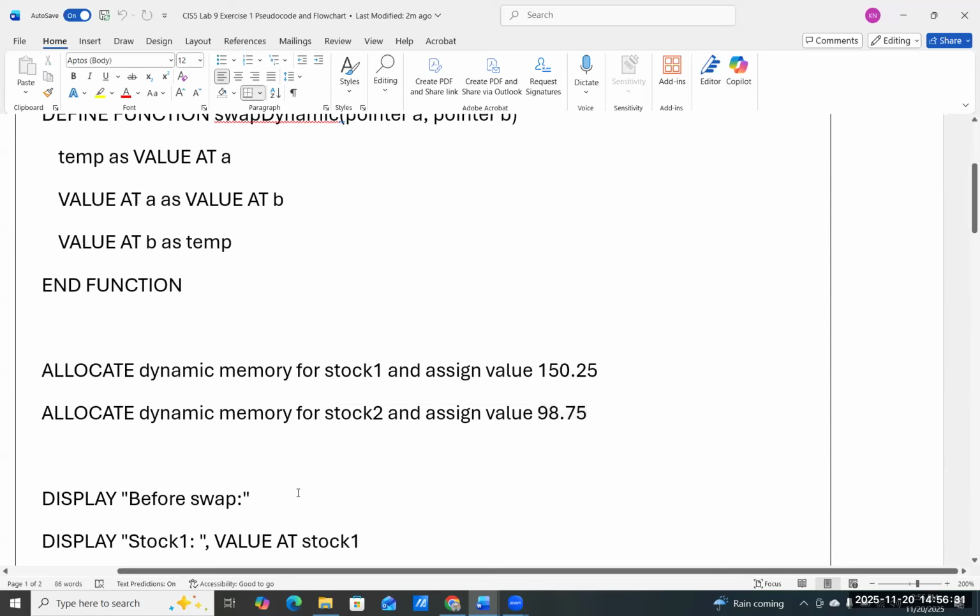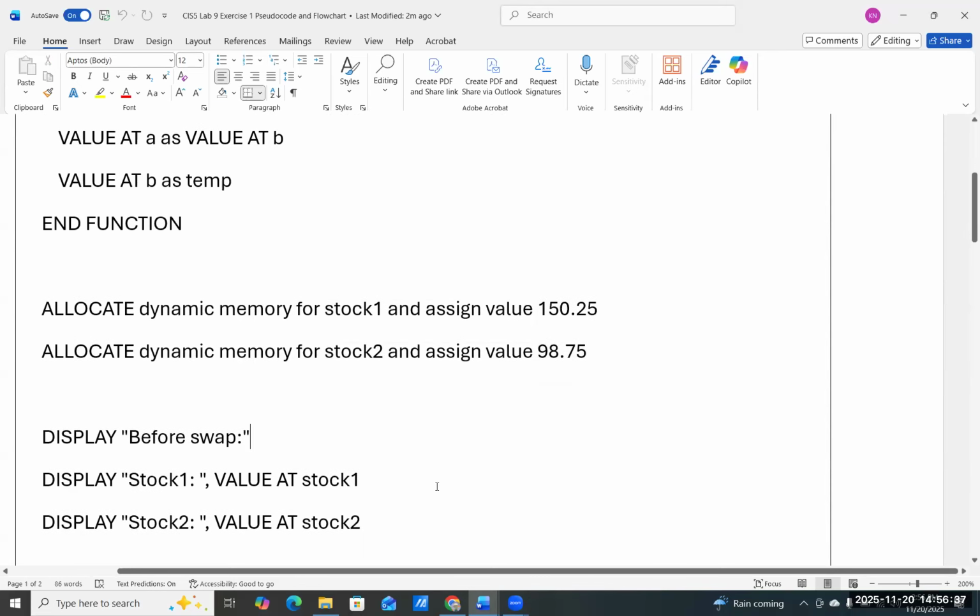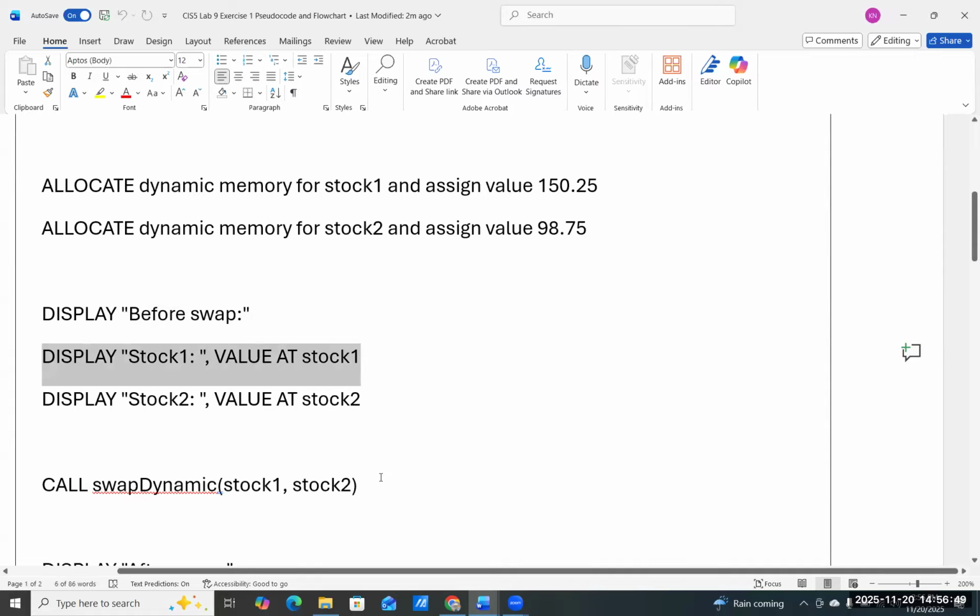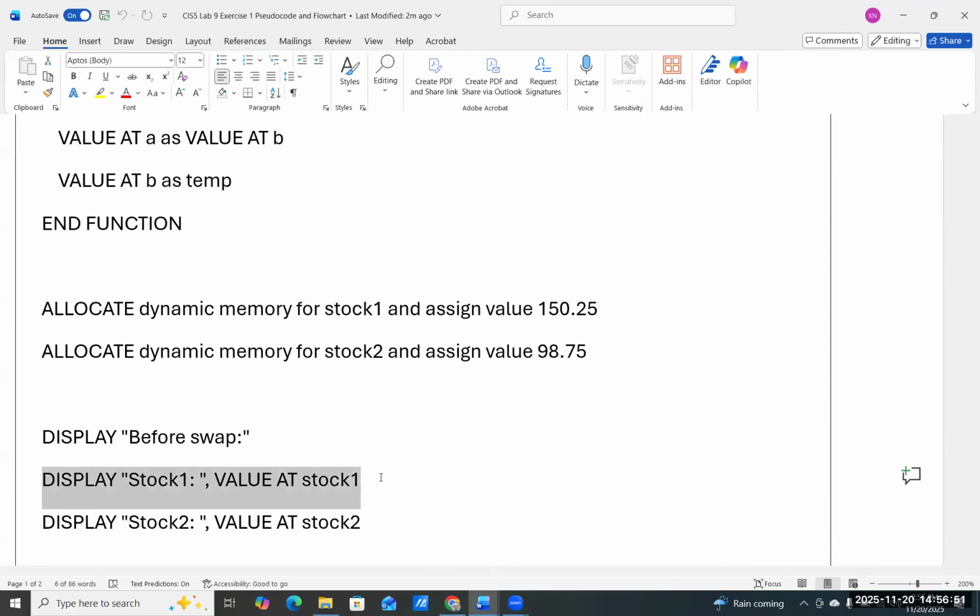Then we're going to do a display before the swap. So that means that we're going to do a cout here. And then we're going to display stock1. And we're going to display stock2.